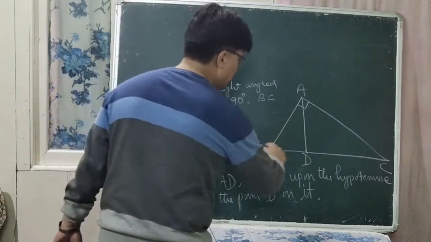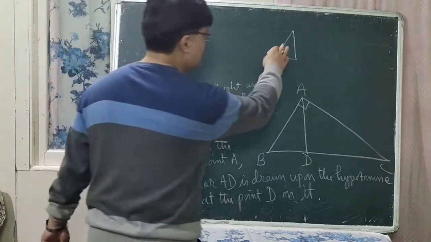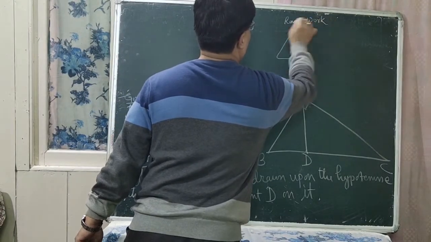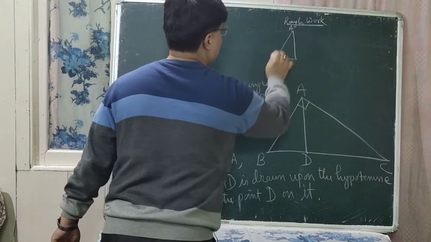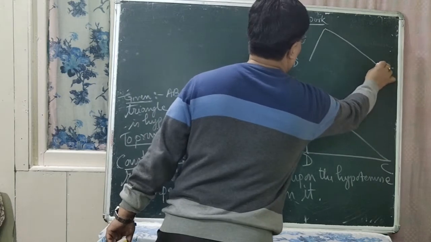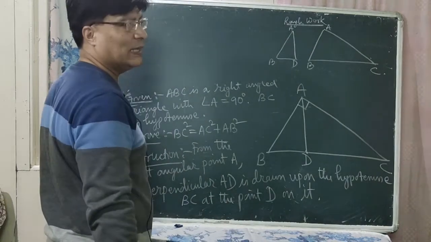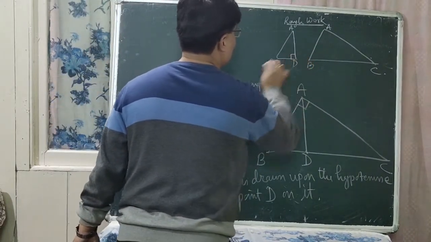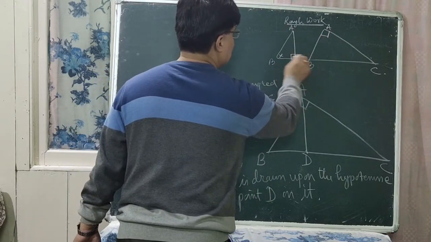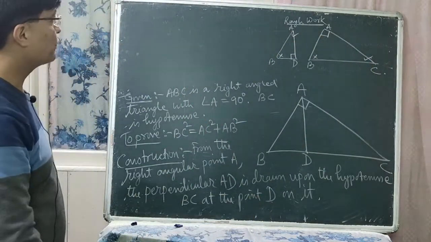So now let us take these two triangles. This is triangle ABD. Don't write, just try to understand it. This is the rough work only. So this is your ABD, right? And the whole triangle, this is your ABC. So this is your 90 degree. This is also 90 degree. So these are the same angle, isn't it? B, B, and these are the remaining angles which are always equal, right? Now proof.